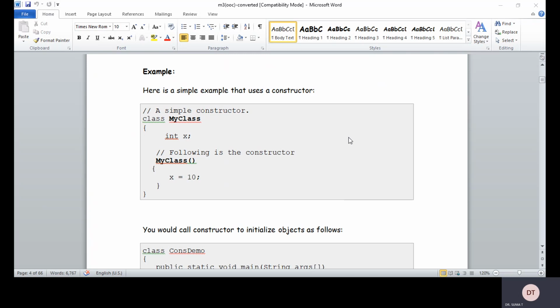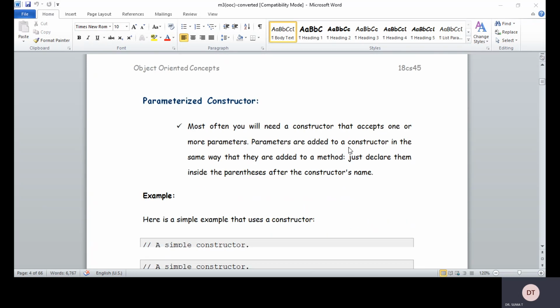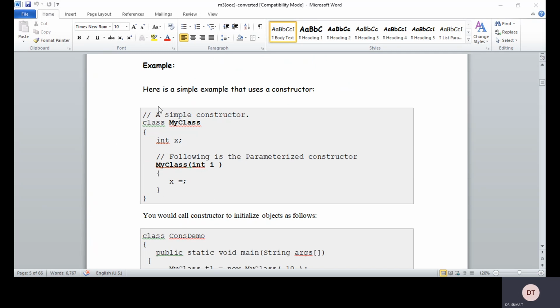See now, a simple example which is going to illustrate the parameterized constructor. We have taken the class. MyClass is the name of the class, and you know that the constructor name is also the same as the class name. So it is going to take MyClass(int i). So here the parameter is of what kind? Integer data type. int i, one parameter with the integer data type. Okay, x = i. So whatever we send to i, that is assigned to your x value.